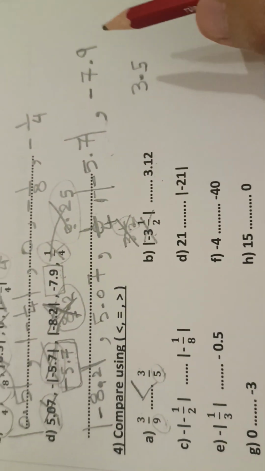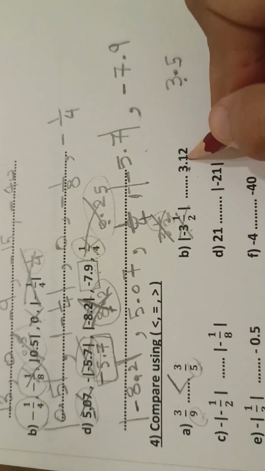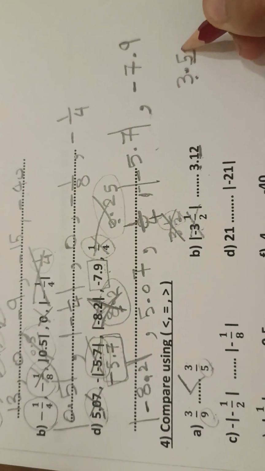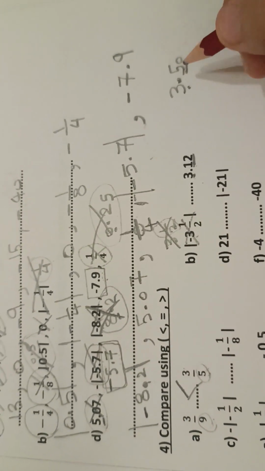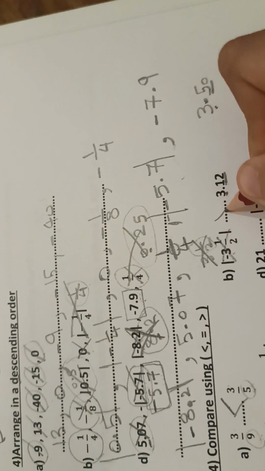Now can you compare between two decimal numbers? I have 3 in whole, 3 in whole. Whole is the same, look at the decimal. I have here 12 out of hundredths, and I have here only 5. I'll add a 0 to be 50. So that 50 out of hundredths is greater than 12 out of hundredths. So this value will be greater.